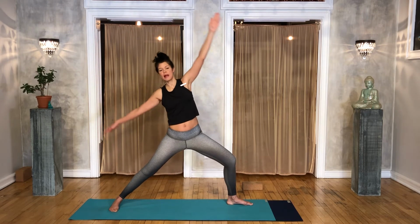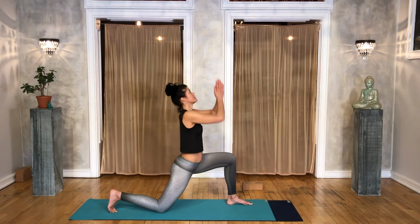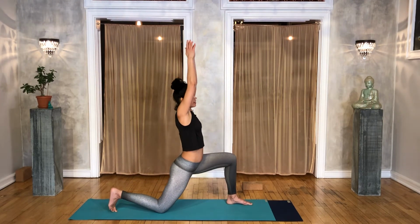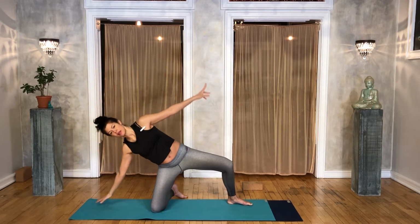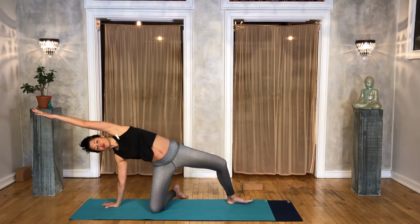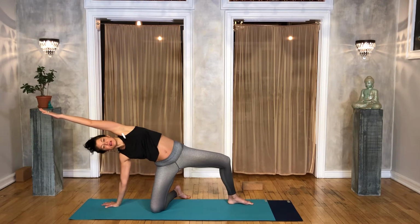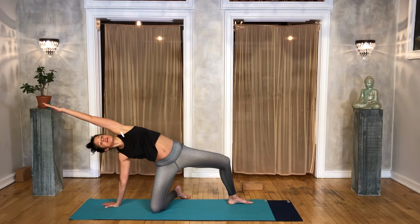And as the arms come back, rotate to low lunge. Inhale, hands reach. Pivot on the knee. Bring that right heel back. Right hand comes down. As the left hand comes down, we find that line of energy, fingertips all the way down that left side. So essentially your left hand is in line with the left knee. Keep breathing. You might lift your gaze to your left palm.